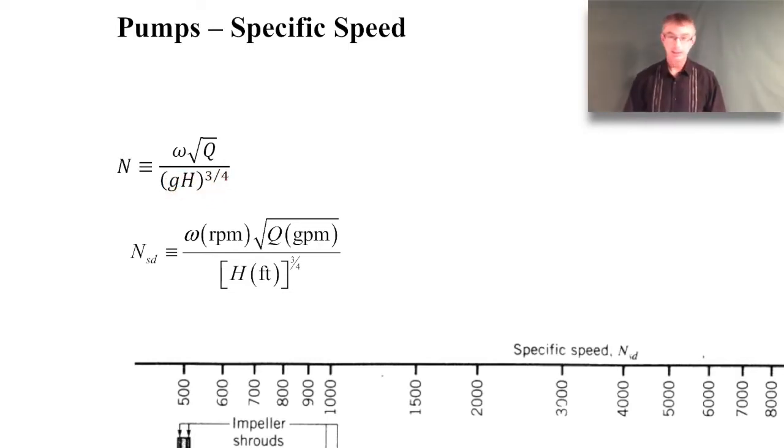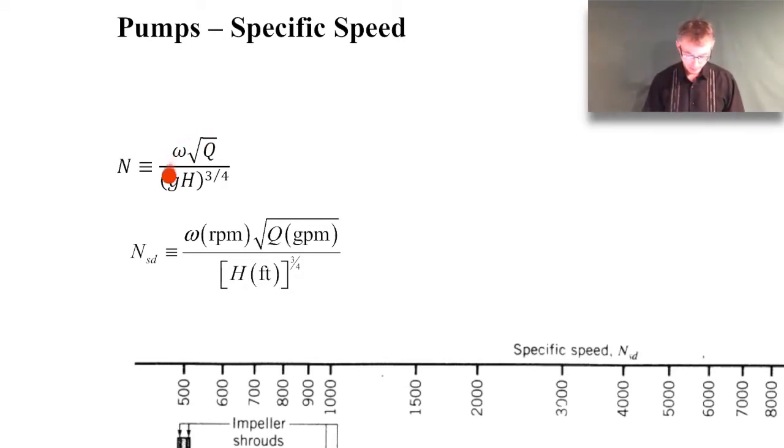So again, in your particular application, presumably you would know what your requirements are for flow rate and head rise. The rotational speed is often dictated just by the motor that drives the pump. A lot of motors have predefined speeds, like AC motors might operate at close to 1800 RPM or maybe 3600 RPM. That's just the way that many motors are designed.